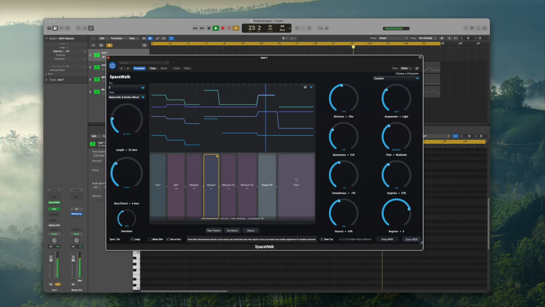The new richness override gives you precise control over harmonic density. Right-click any chord and set it individually to a triad, 7th, 9th or 13th, or leave it on auto to follow your global setting. It's a small feature, but one that lets you shape tension and release through your progression in a much more musical way.